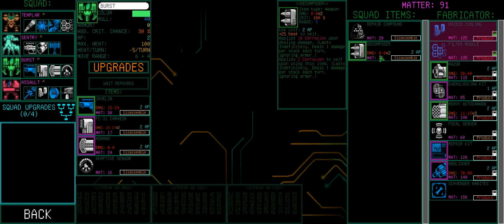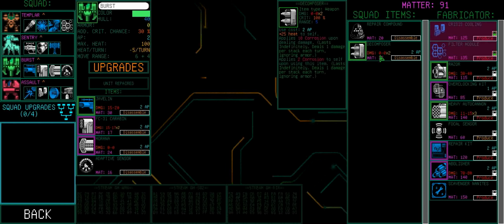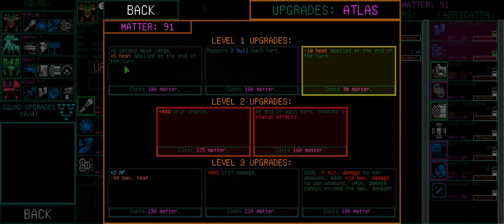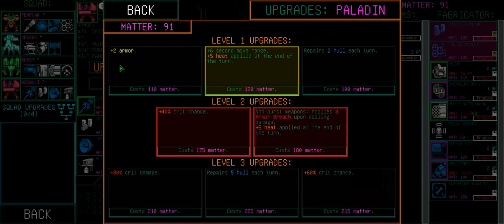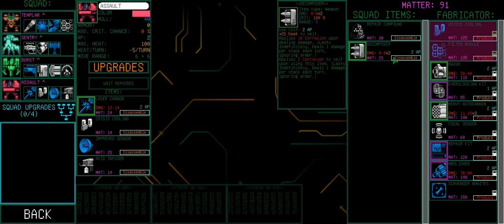I'm selling the Decomposer because the Decomposer applies corrosion to the unit that uses it. And I don't think I have a way to really get rid of debuffs at the moment on anyone. And I don't think any of these people have a way to get rid of debuffs anyway through any of their upgrades. It doesn't look like they do, from what I'm seeing. Nope, they don't. Okay. So, I'm just going to sell this. We're never going to use it.